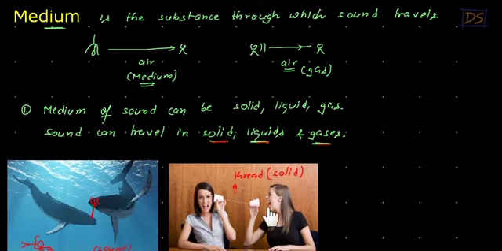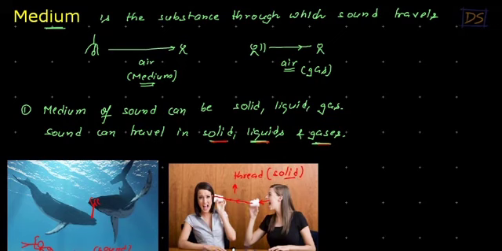Now if a person speaks slowly in front of this cup, the person here can listen to the sound. If this lady speaks slowly in front of this cup, this lady will be able to hear the sound. Now how is that happening? In this case, the sound here is traveling through this thread. It is traveling on this thread and reaching this person. So sound is traveling through the thread, which is a solid. So you can see sound can travel through solid.